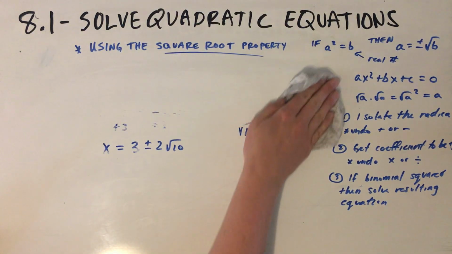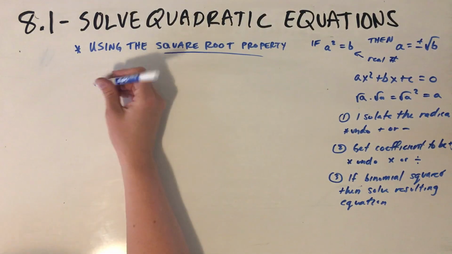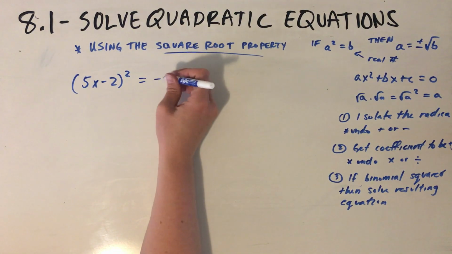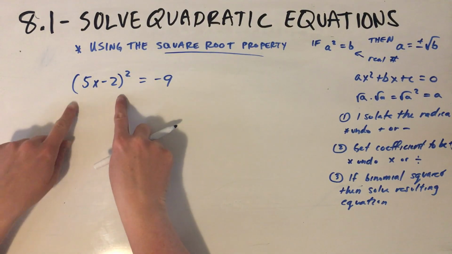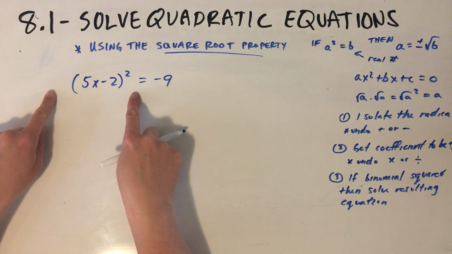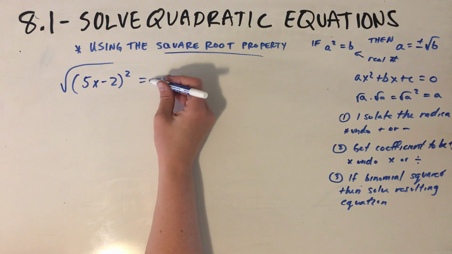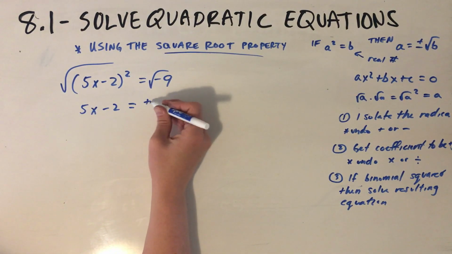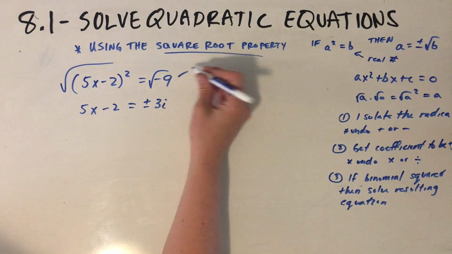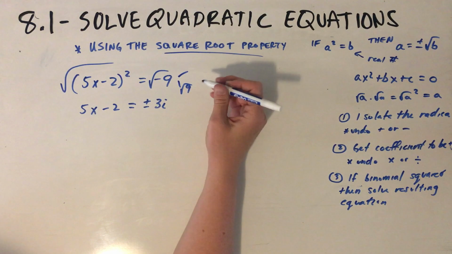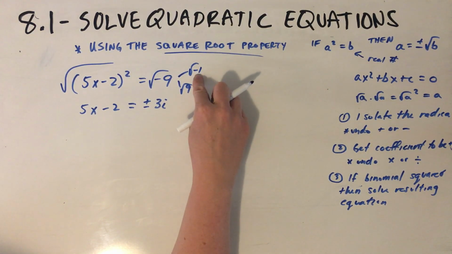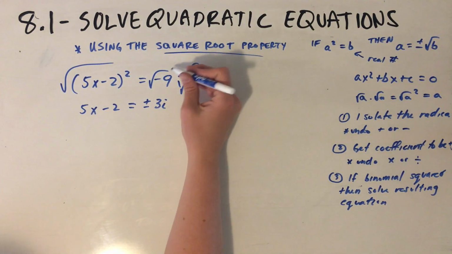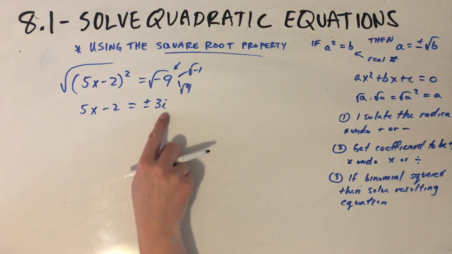Okay, so a couple more just to make sure we've thoroughly covered all the things you might see or need to know for these sections. Again, this is isolated. There's nothing connected to the entire squared term through addition and subtraction on the outside or through multiplication. So I can just take the square root right away. And we would get then that 5x minus 2 is equal to plus or minus 3i. Remember that this factors out to the square root of 9 and the square root of negative 1. The square root of negative 1 is i, and the square root of 9 is 3. So that's where we get this plus or minus i. So if what's under here is negative, then you're going to have a complex number.